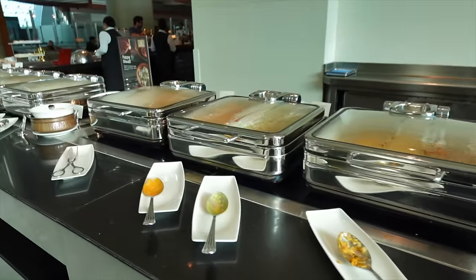I actually don't even know what I'm gonna get. I'm gonna try and pick a couple of things from the different sections. I definitely wanna try and get that biryani from the international area. That looked amazing. I also wanna try maybe a couple of other things from the other previous ones that we saw. I've already had a bit of an ice cream as well, by the way. Don't forget, I started with my dessert. I'm also very aware that they're gonna be serving us food on the flight too, and normally Emirates food is very, very nice. So I'm gonna be eating a lot. That's generally what it's like when you fly business class. But let's go and grab some things and I'll show you what I get.